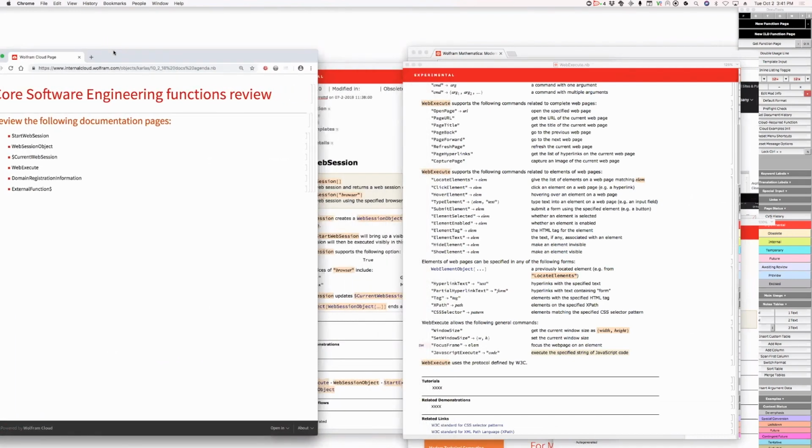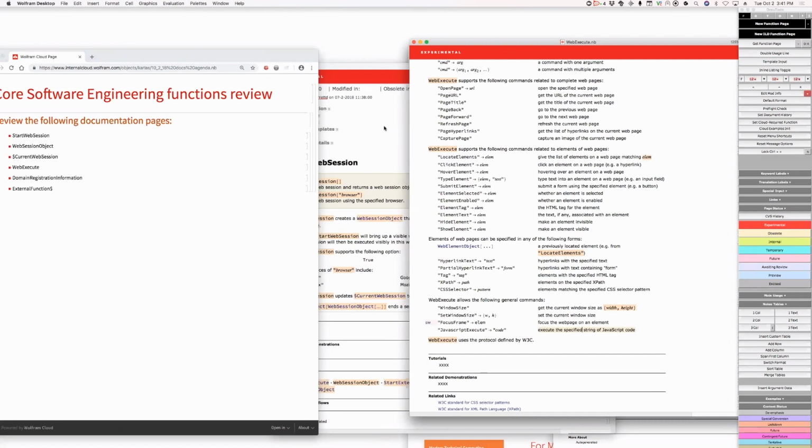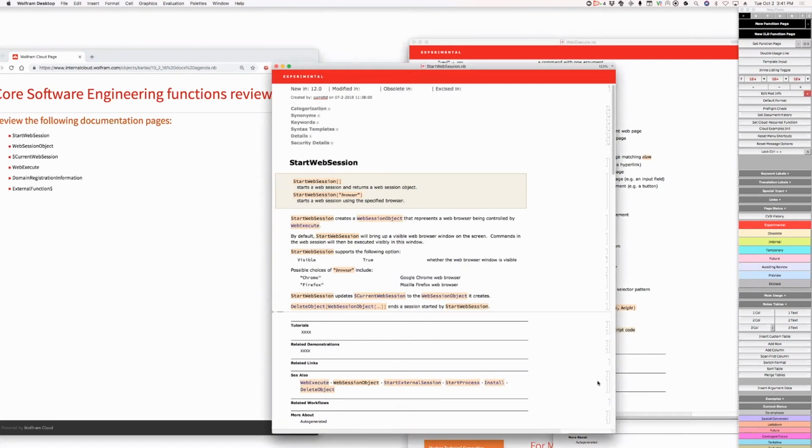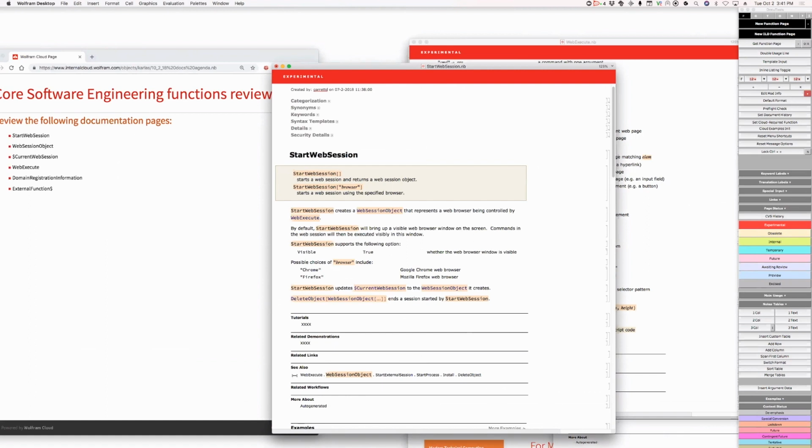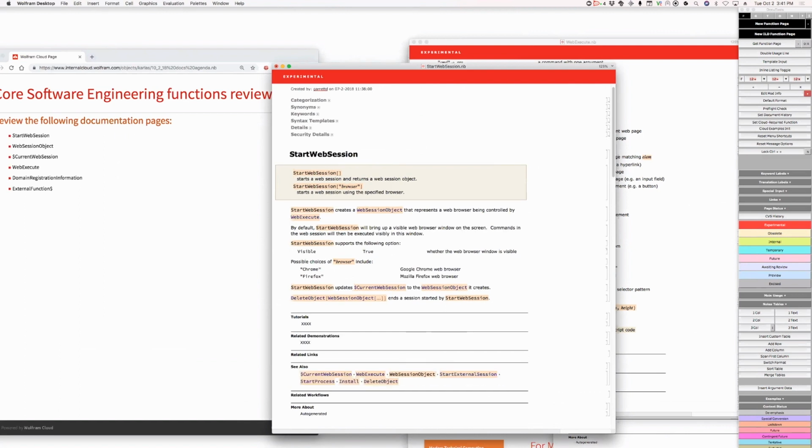Okay, $current web session. Oh, that clearly needs to be that. Sorry, that should be the, that's like the very first thing probably here. Ooh, that's weird. Something really weird happened there.